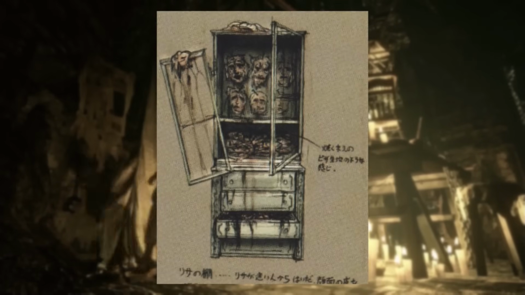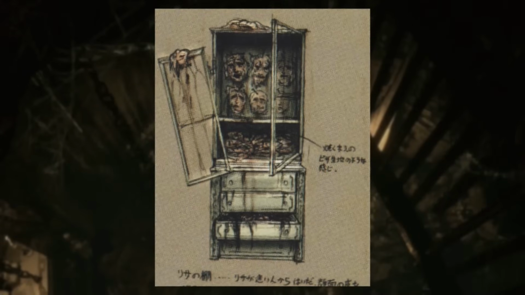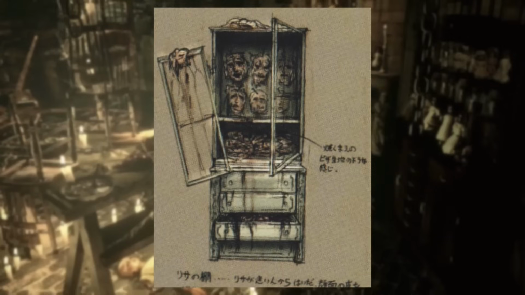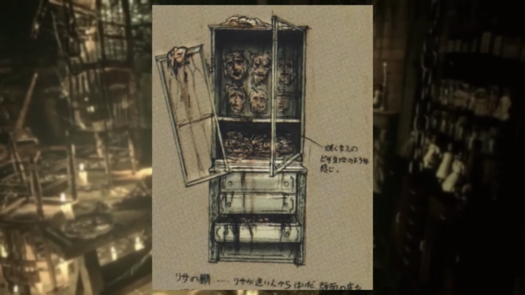Lisa's cupboard. A case where Lisa is displaying the faces that she ripped off of people who got lost. Originally a cupboard, the drawers are stuffed with hair. The faces look like pizza dough before being cooked.